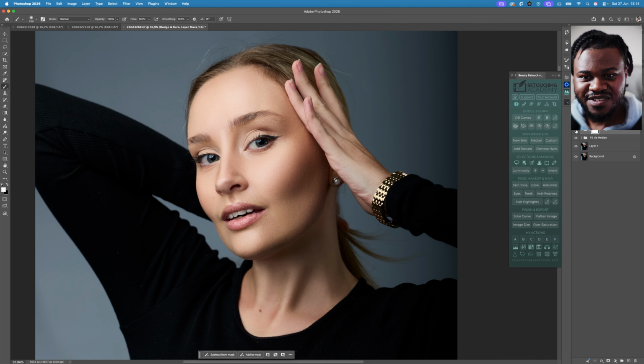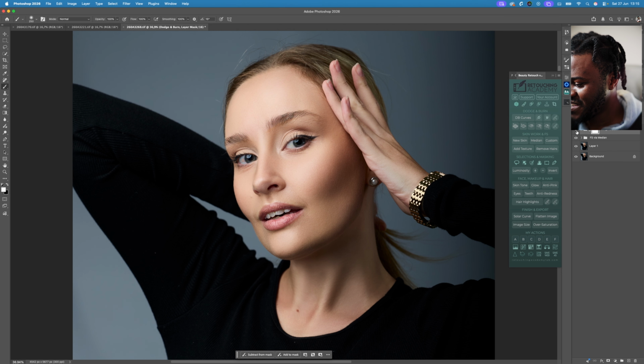Guys, dodge and burn is so fun. Before, after, before, after. Instead of slowly building the dodge and burn, I think they call it micro dodge and burn, that takes too long for me. So I just draw my lines and I play with my intensity. Okay, just to be safe, let's keep it at 27. There. Good. Before, after, before, after. Beautiful. All right, cool. So now we're gonna start with our color grading.